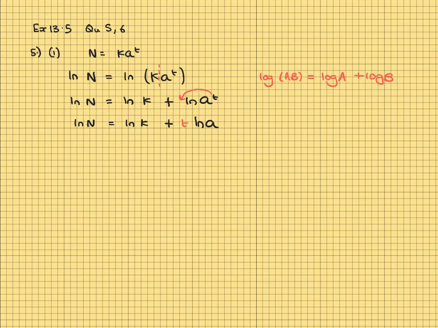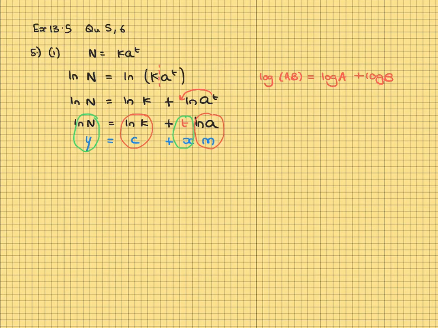Now later on we'll be comparing this to y equals mx plus c, equation of a straight line, so we're using the reduction of an exponential equation into its linear form via logarithms. So y equals c plus xm, if you want a direct comparison there. It's a bit of an odd way of writing it, but hopefully we can see that this is the y variable, this is the x variable, and then over here we have the y-intercept and then the gradient here.